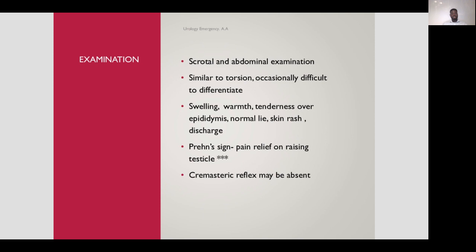So the question is, how do I really differentiate if this is torsion or not? One, experience. Two, multiple examinations. Three, use of the TWIST score. And four, local guidelines. For example, where I currently work, if you're a child and you walk into the department with testicular pain, even if the history is more than 12 hours, you are going to have a scrotal exploration. It's a bit different from some other centers where you have to consider cost to the patient, cost to the system too. But it's just good to have that at the back of your mind.